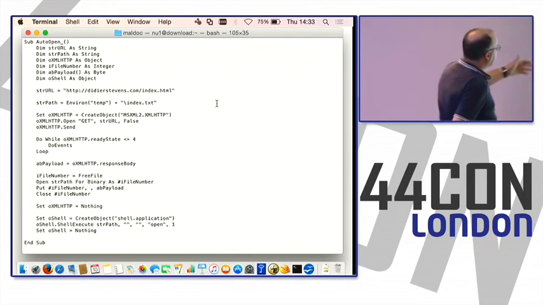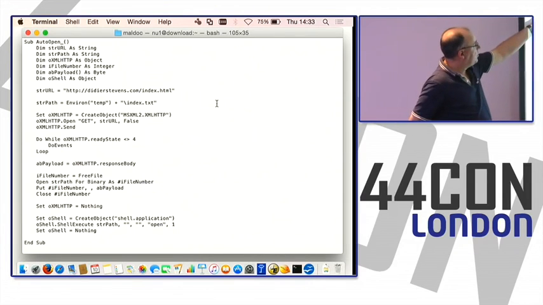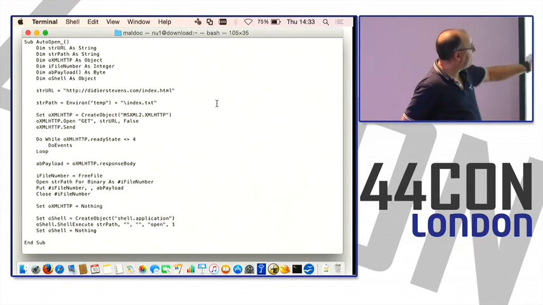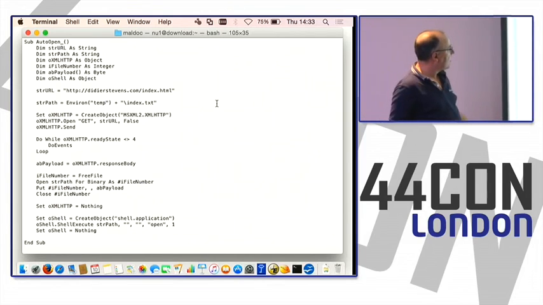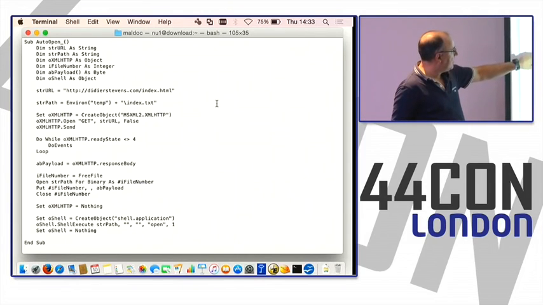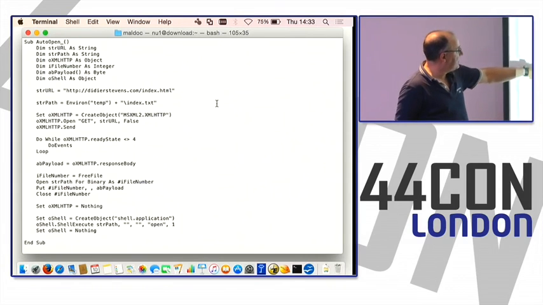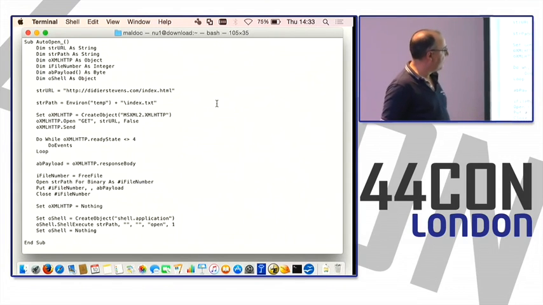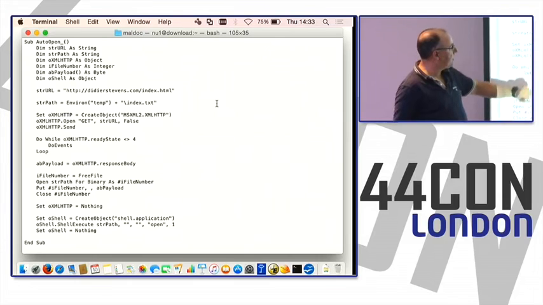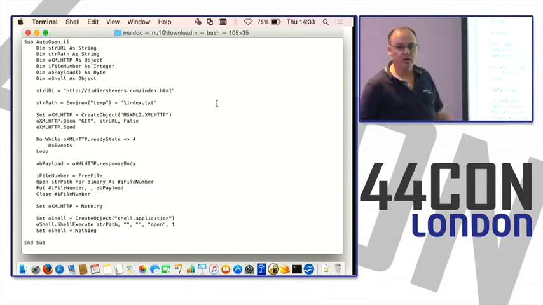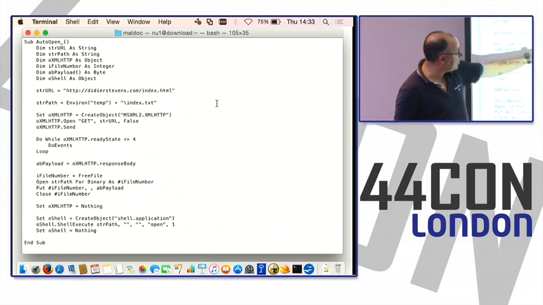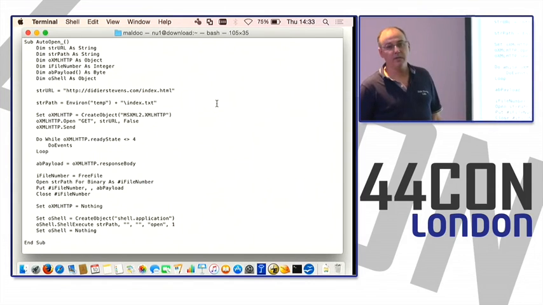So first thing is the same. I have the URL, I have the path, and then I create my object. My object here, oXMLHTTP, has several methods. First, the open method to build the request for the download. So this will not actually download, this will build the request for the download.